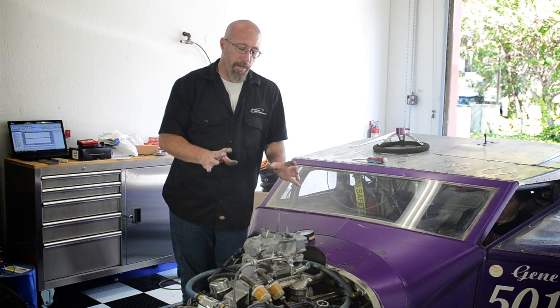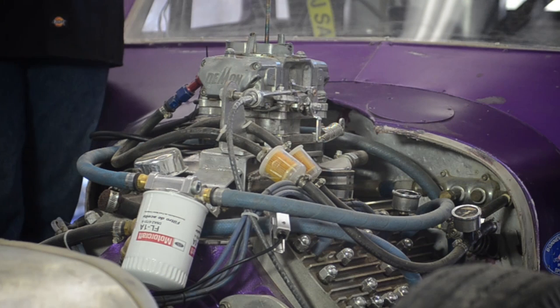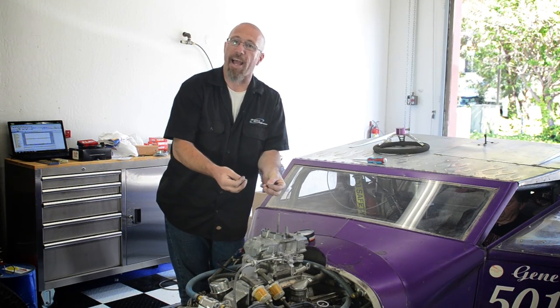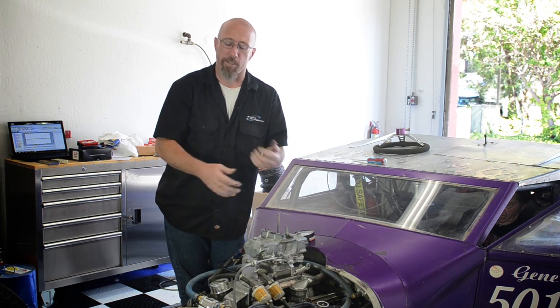Okay, now what we've done here is we have set our carburetor up to idle. Now, ideally what you want is the maximum vacuum that you can possibly get so you have a good signal on the boosters. The boosters are what the air actually goes through and emulsifies the air to go into the carburetor, and it gives a better atomization of that fuel.